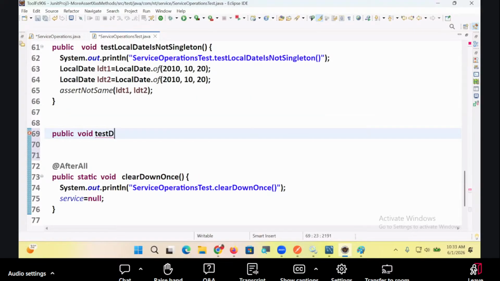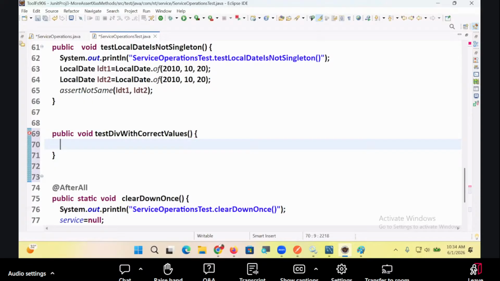Test division with correct inputs. With what, guys?